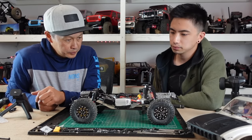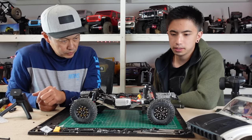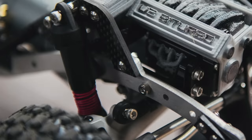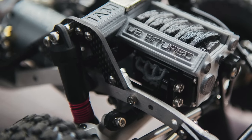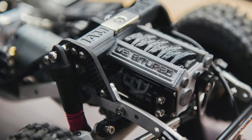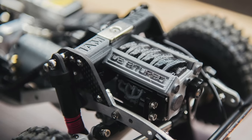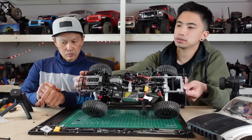What kind of shocks do you have there? These are big bore shocks with 60-weight shock oil. Big bore by what company? Traxxas. Traxxas big bore, okay. With low C mini T springs. And then a 3D printed engine cover for the servo.